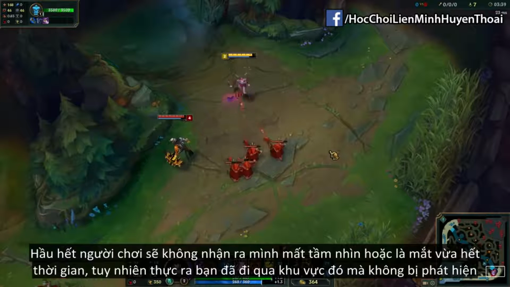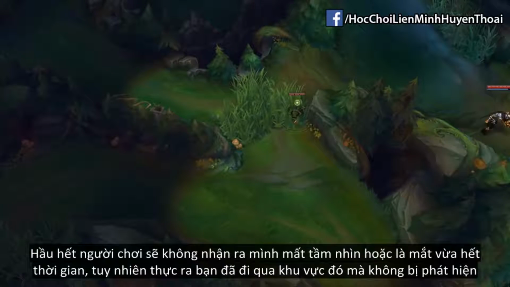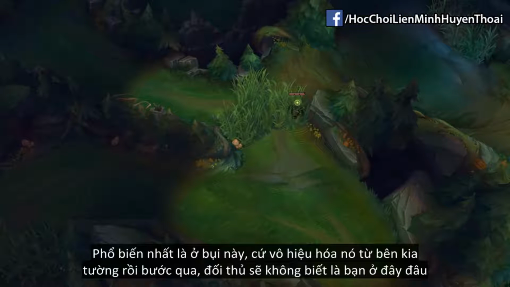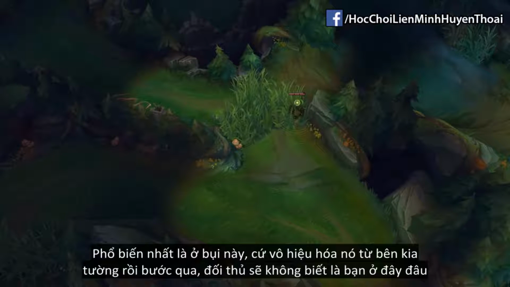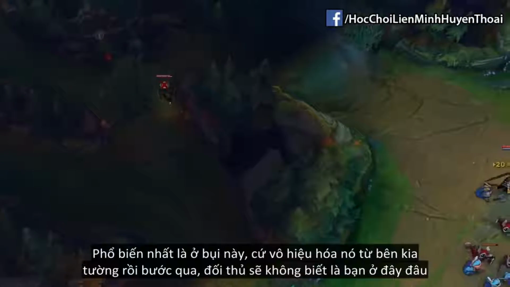Most people will not actually realize the vision has suddenly gone, or they'll just kind of think the ward has expired, right? But actually no, you've just run straight through it without being seen. The most common would actually be this brush, really. Disable it from over the wall and then run through it and get behind them without even having any idea that you're actually there.